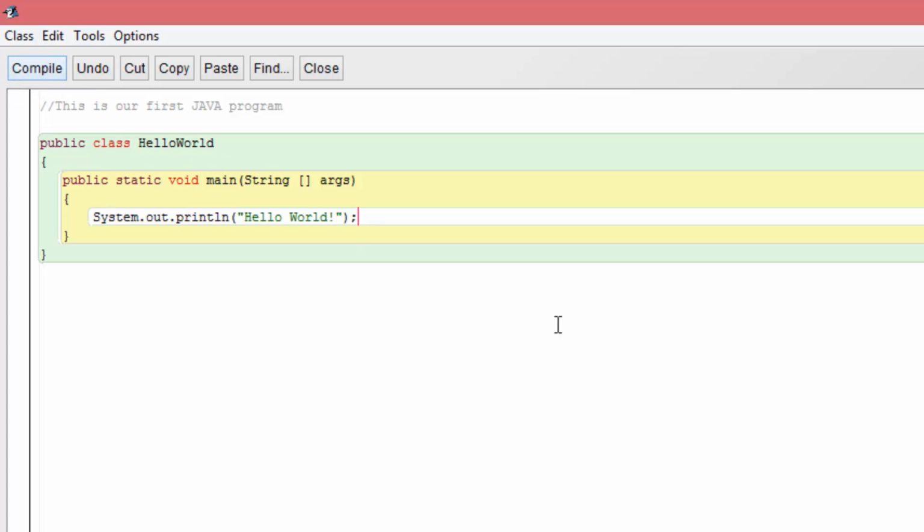I already have mine saved in a certain spot, so I can just hit Control S. You'll have to save as and find a spot in your directory. But one way to check if you're saved or not is down here in the bottom right. If you follow my mouse down here, it says saved. Now it could also say changed. I'll show you what that means here. Boom, changed, and that's an easy way to tell if you're saved or not. And of course, saving is always very important. Just hitting Control S is so easy, and it's something you need to be doing when you're programming, especially if you're programming bigger things.